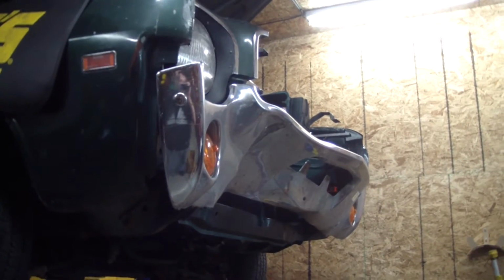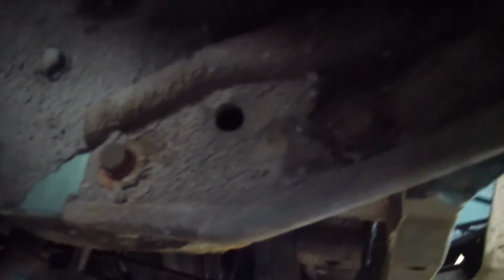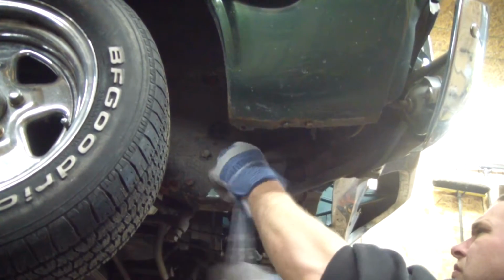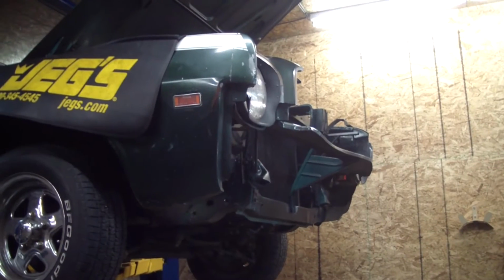I asked the frame shop guy how he wanted the car with the bumper on it or off it. He said off it's fine. So I'm going to go ahead and remove the bumper. Looks like it's a matter of just unplugging a couple lights and then a couple bolts up on the frame. Just taking the bumper off it makes it look way better.